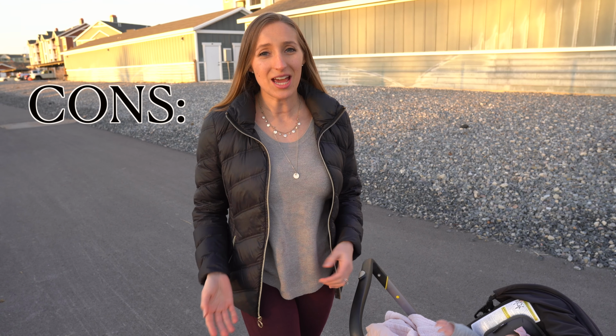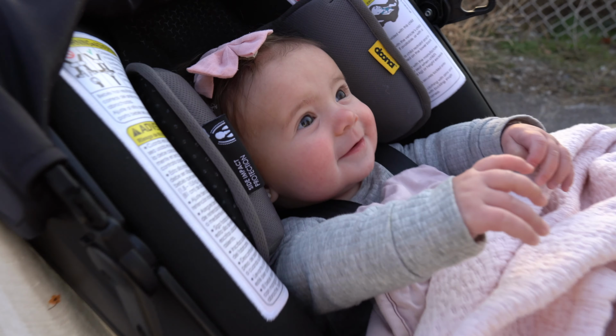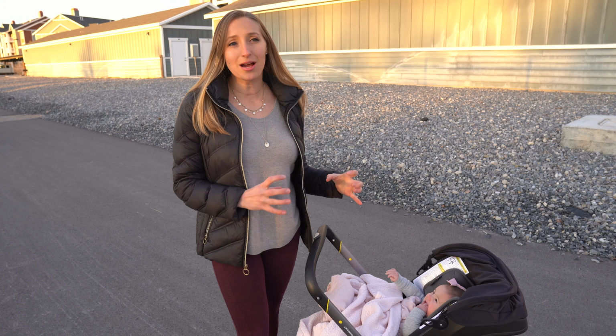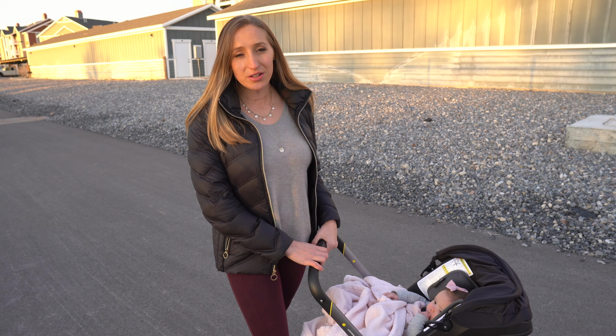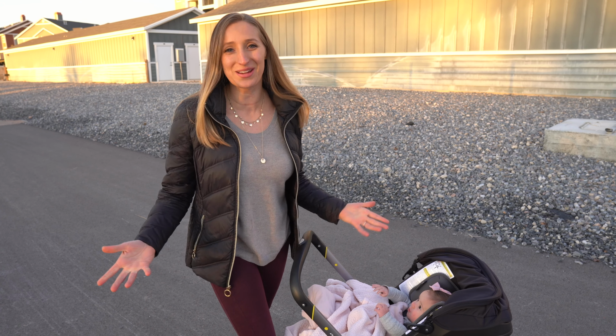Another component to that is that it does have a short life. This is rated up to 35 pounds and 32 inches. My goodness, 32 inches. So if you have a big baby, this may not end up being very cost effective for you. Luckily, we are still at like 24 inches long, so I think we're going to be good for a little while.